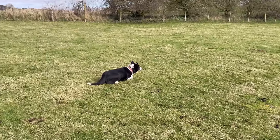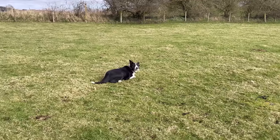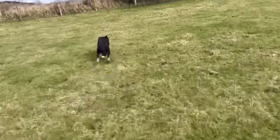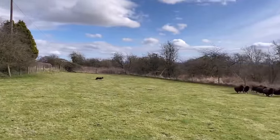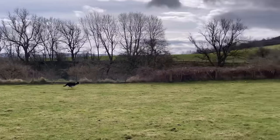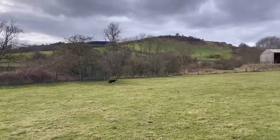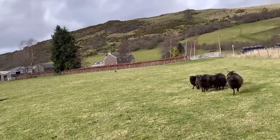Say we're going to start off with a come by here. What I'm going to do is start moving, waving my arms. Come by, come by, come by, following the dog. There we go, the dog's out. And I would still be saying it if it was a puppy. Come by, come by, come by. These sheep are moving fast today. And then as the dog's coming to the end of its run, we start going the other way.